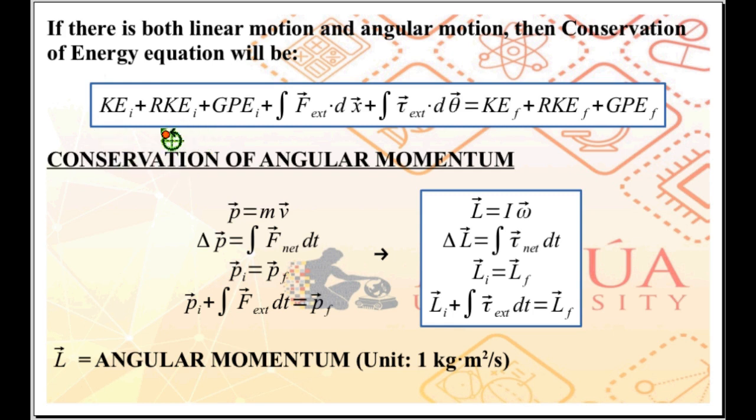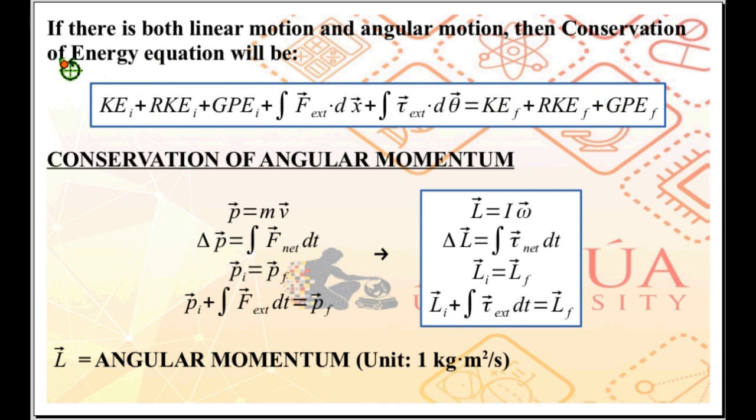There's no problem combining the two or mixing the two kinetic energy equations in the same equation. It's because energy is energy. It doesn't matter if you have kinetic energy for linear motion and rotational kinetic energy for angular motion in the same equation. They both have the same unit, joules. And you will recall one statement of the conservation of energy principle: energy may be converted from one form to another. So that means kinetic energy, linear motion, may be converted into kinetic energy, angular motion. So it's okay to have the two in the same equation.